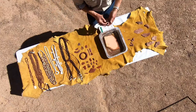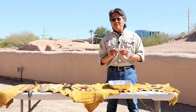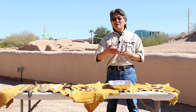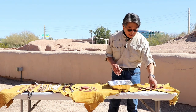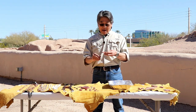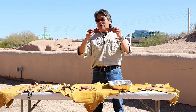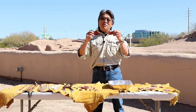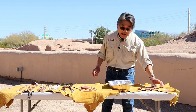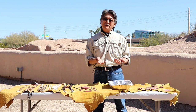Now, the first thing that you want to do if you're going to be working the stone is find a stone that is very similar in size, thickness, and shape to the finished piece that you want. A good example is this gorget. If I wanted to make another gorget, I'm going to try and find a stone that's thin, and very similar in shape. That's going to save me a lot of grinding time and a lot of finishing time. And just like any workman, I'm going to want to do the things that are going to produce the result the very fastest that I can.